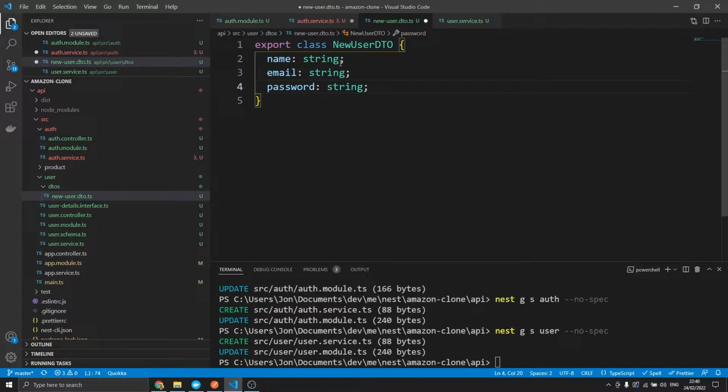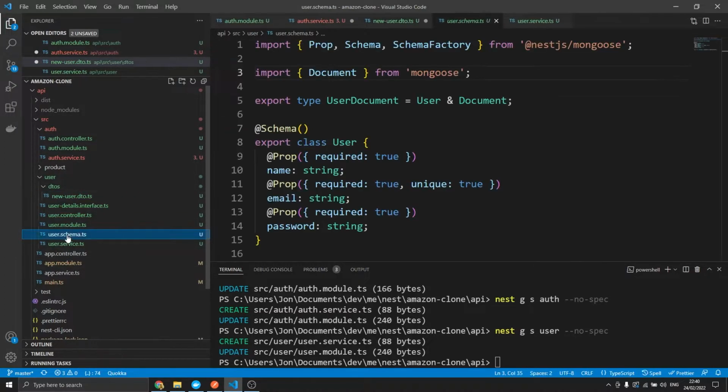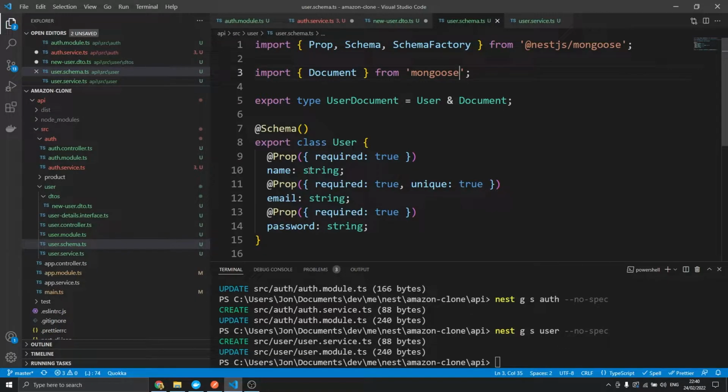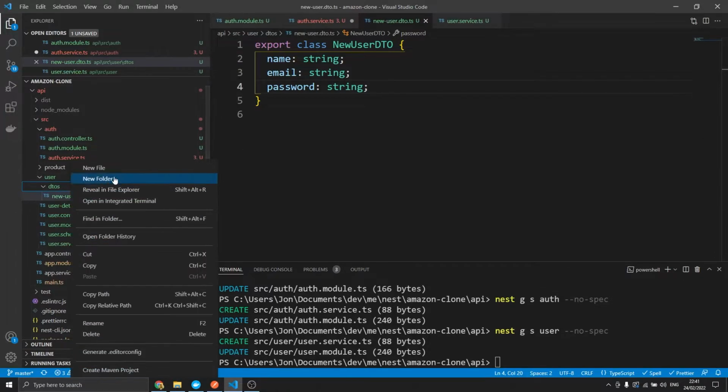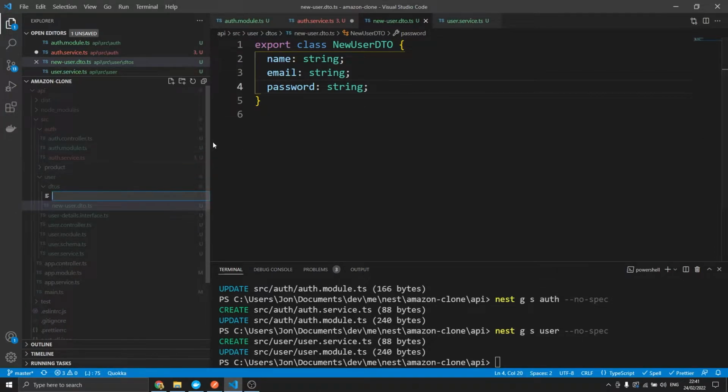If you look at our user schema, you see that we've got the name, the email, the password. So it might look similar, but that is also a user document, so it has all the other properties associated with it. And the other thing to note is when you log in, for example, you only need the email and password. So you want to send a different object, or data transfer object. So in that case, we would have something like ExistingUser.